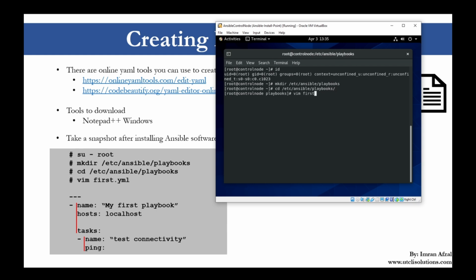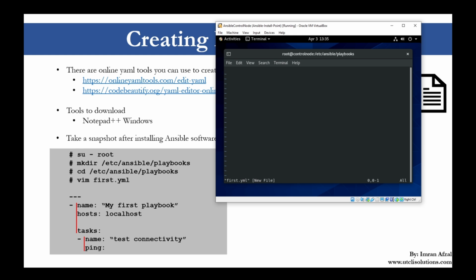Let's create our first YAML file. Define that it's a YAML file. Put the name, my first playbook. Now you could put this in double quotes or no quotes, it doesn't really matter. When you hit enter, you're going to notice one cool thing about using the Vim editor, that it will bring you right below where it should be, and that is under the name. And right here you define the host where you want to run this YAML file against, and we'll run it against the localhost. When you hit enter, it'll bring you back to the host. We could leave an empty line to make it look more neat and organized.